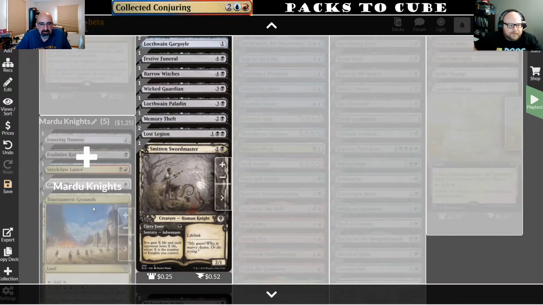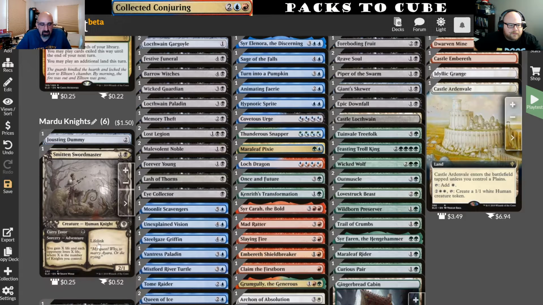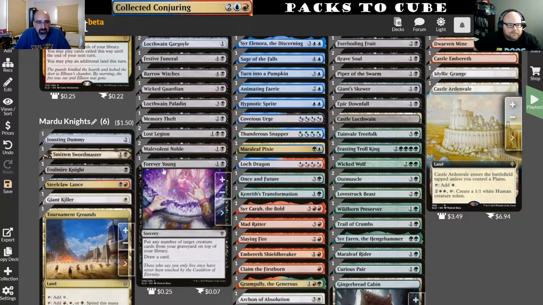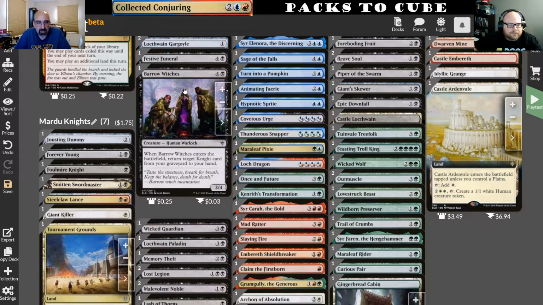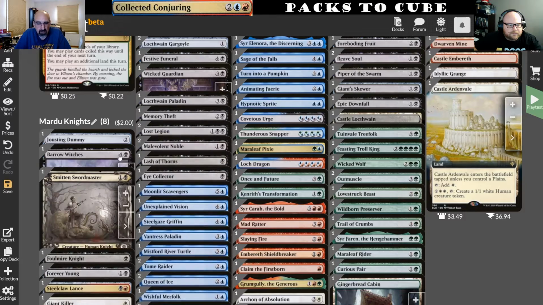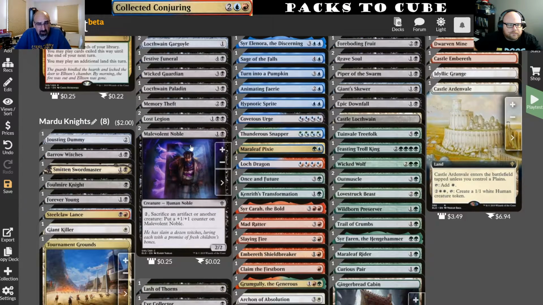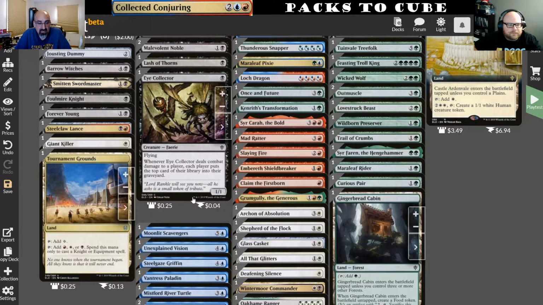So Smitten Swordmaster is a big deal, right? This thing drains our opponent for the number of knights we have and is a knight with lifelink to just throw out there. This is a deck that's going to want to get creatures back. So this deck probably is going to want that Forever Young, as well as the Barrow Witches that are a 5-mana creature that also bring a knight card back when they come in. Very reminiscent of, I think the card was called War and Pilferers from Lorwyn. It did the same thing with goblins for the same mana cost.